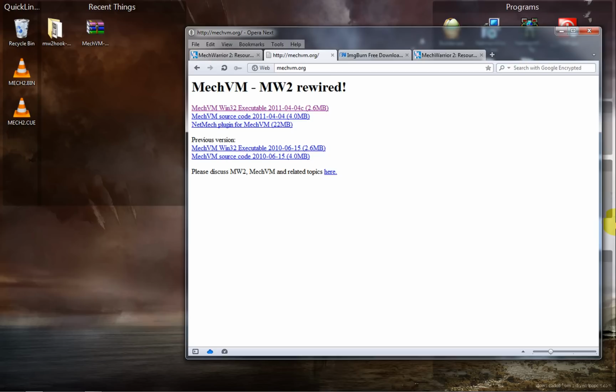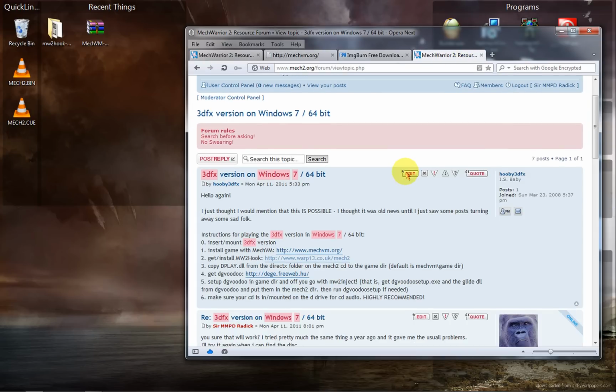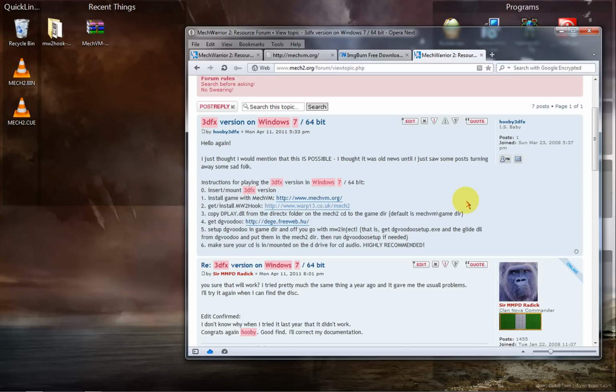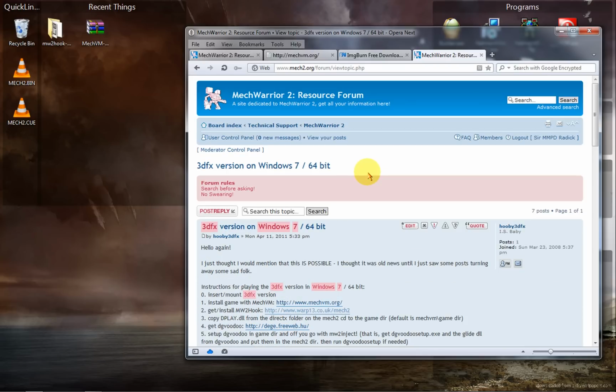On a lighter note, though, MechVM is able to install the 3DFX edition. However, of course, there is another issue. You still have to do a few modifications in order to get it to run. If you're interested in that, there is a thread detailing how to do that. It'll work or not. Some people report that it works, some people report it doesn't. I got it to work, so I know for me it worked on the 64-bit version of Windows 7. So, hey, that's something.